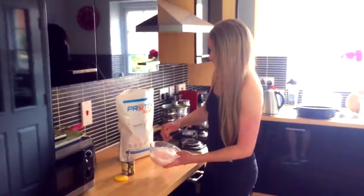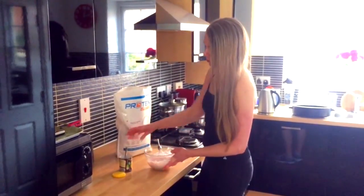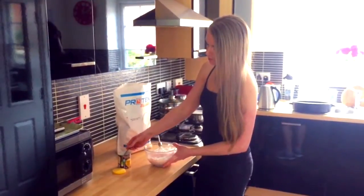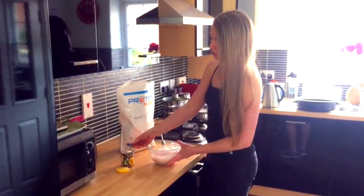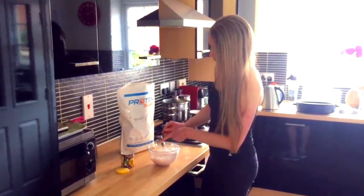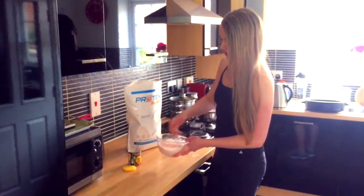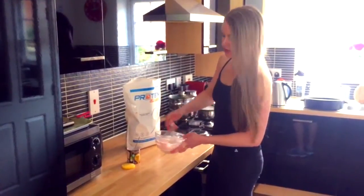together. Once you've mixed that all together, it's quite a runny sort of consistency with the yoghurt and the whey protein. So what we use is xanthan gum, which is a gluten-free thickener. Just 1 level teaspoon will be enough to thicken it up. And then it'll mean that when your biscuits are ready, you can easily spread it and it will hold its own shape within the biscuits.